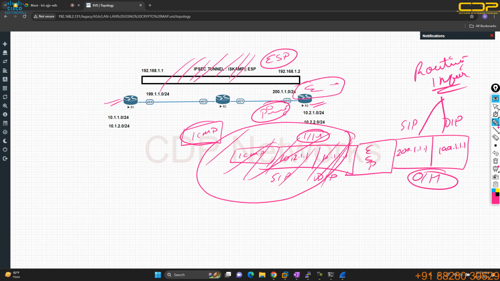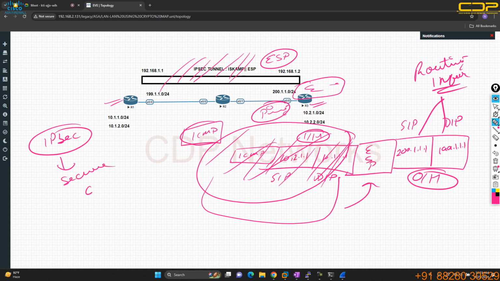The role of the outer header. But right now I will show you just this part, that this much has been encapsulated. Who encapsulated this part? The ESP. That is the role of IPsec, to secure our data so that no one can see it, right? This is the nature of the ESP protocol.